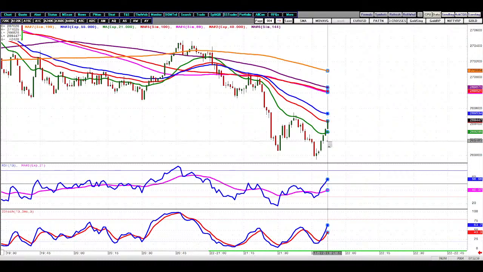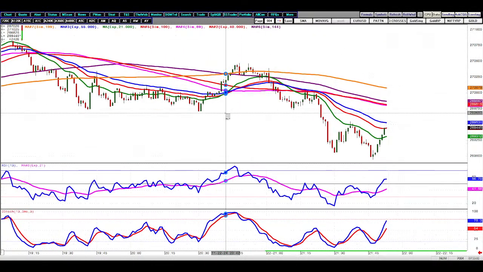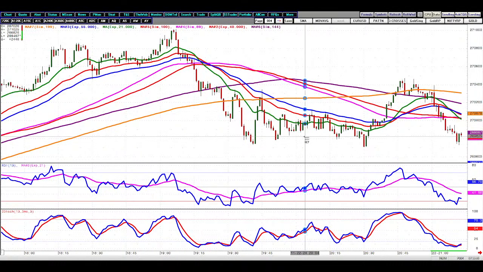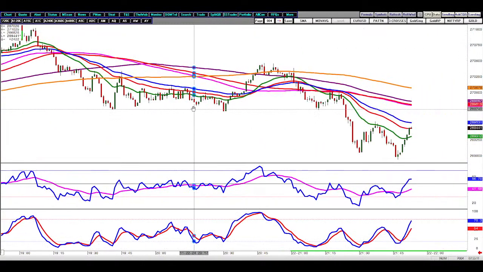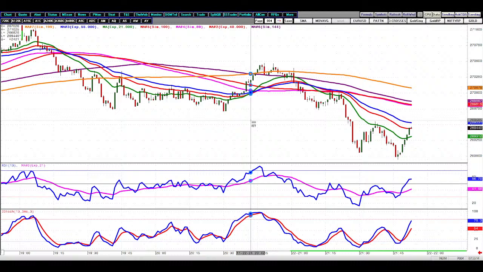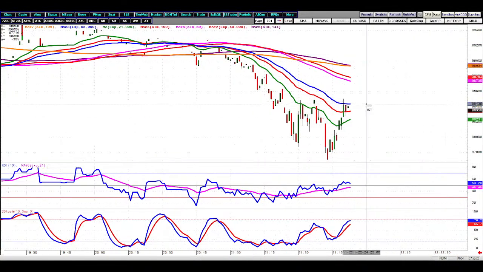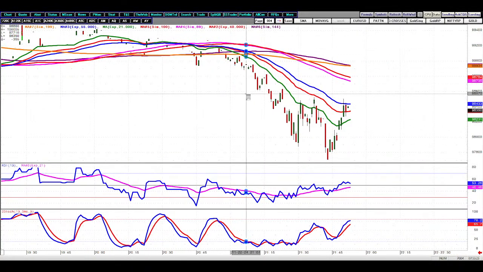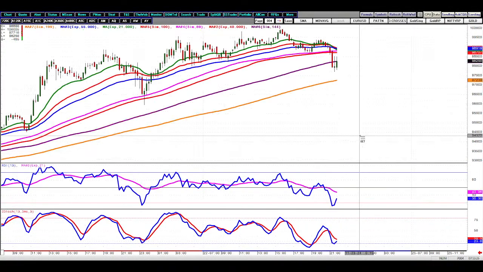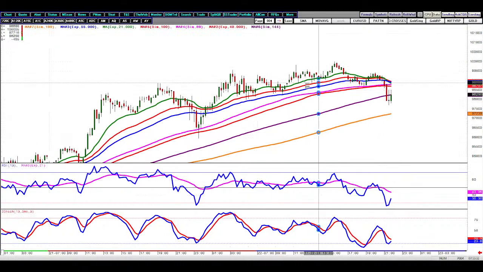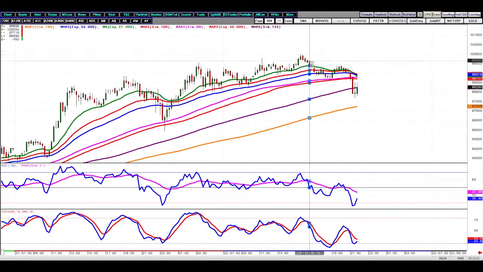The strength was really magnificent. I don't know what the reason was, but I think one reason might be the war, and a lot of people are buying gold. Bitcoin also hit 100,000 today. I don't know whether you all have been following Bitcoin, but we are not trading Bitcoin. This seems to be a bit of a strange market. Right now it is at 98,250.